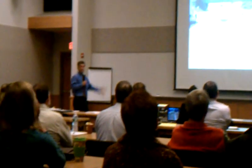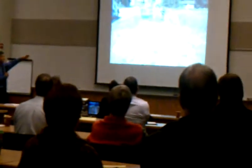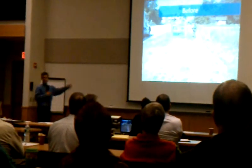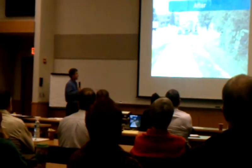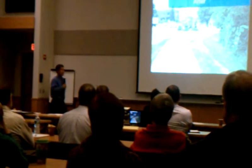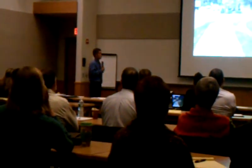This is a classic before. People were using this, riding or walking outside of the roadway, and it kind of told the story. Where is the demand? Well, it's obvious. They wore a path in the ground. So the next slide. So the city accommodated them, and did a little bit of investment to make it more inviting and safer. Got them off of that busy roadway.